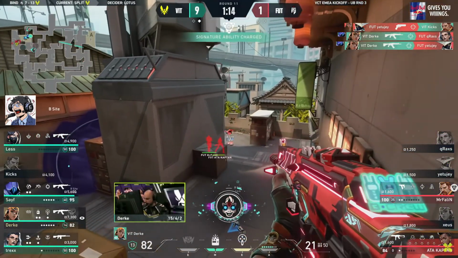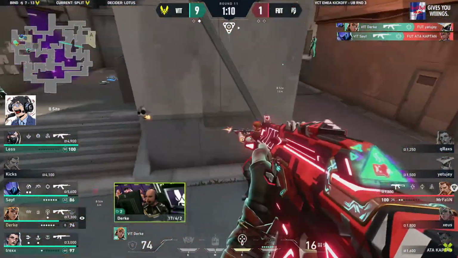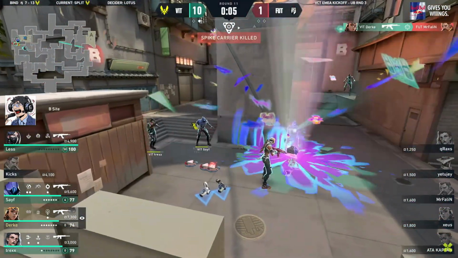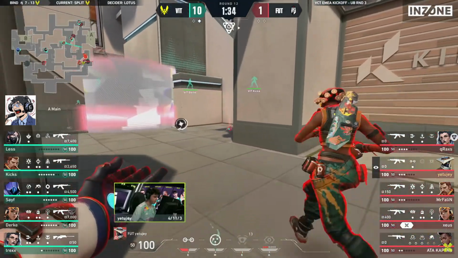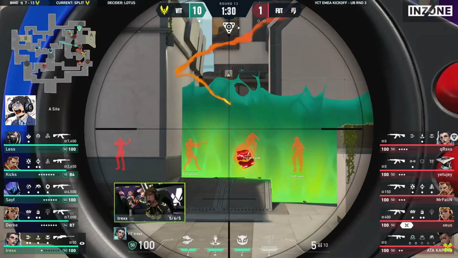Now you look at the rest, though. There's one towards the forward, one on the back. It's just everywhere. Vitality. Oh, Derke, come on! Oh, this feels like the fastest half I've ever seen. They did what they did to Liquid last week.